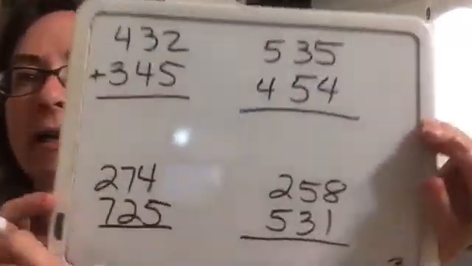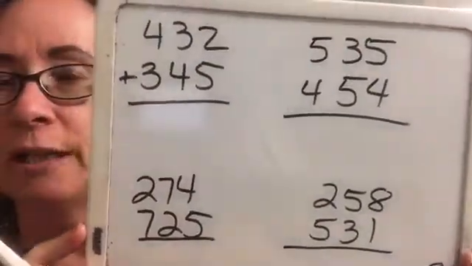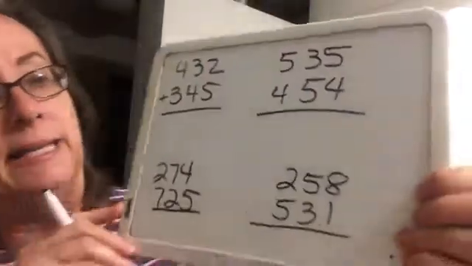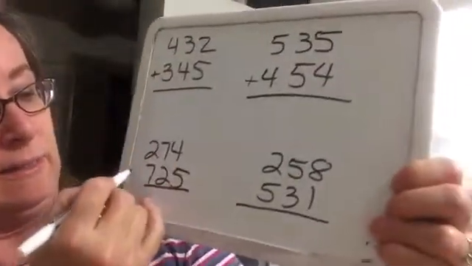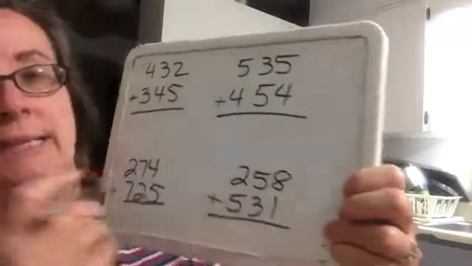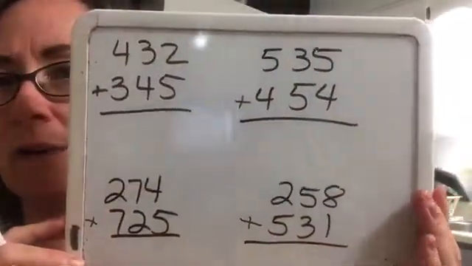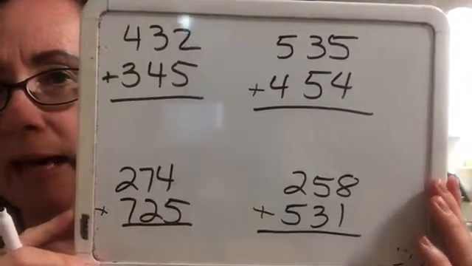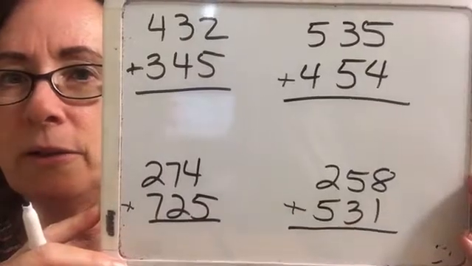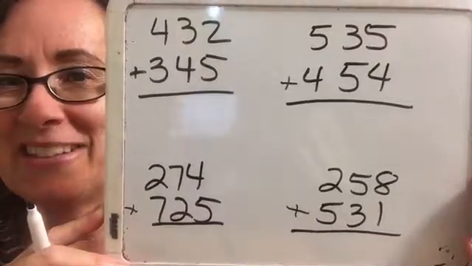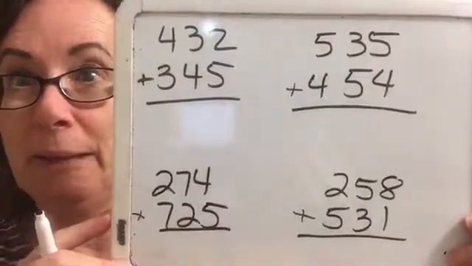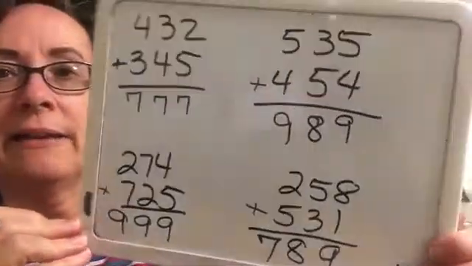All right, and we were going on to board number 3. And board number 3 is more 3-column addition. Okay, so on this one, you're going to copy each problem down. And again, each one is plus, plus, plus. Copy those down on your paper very carefully, and then I will be back in a moment to give you the answers. Okay, so when you've copied it, pause your video.